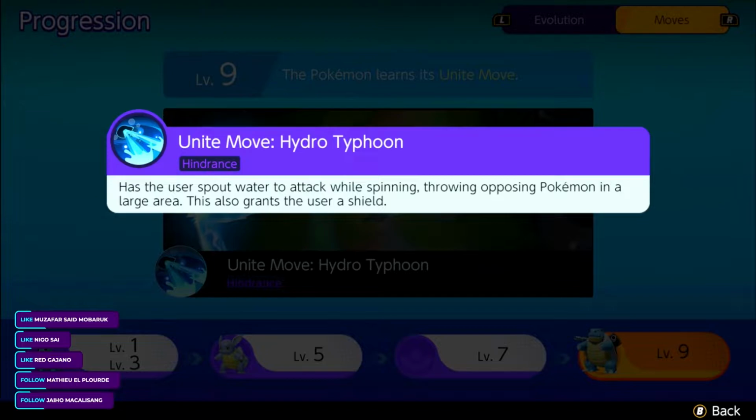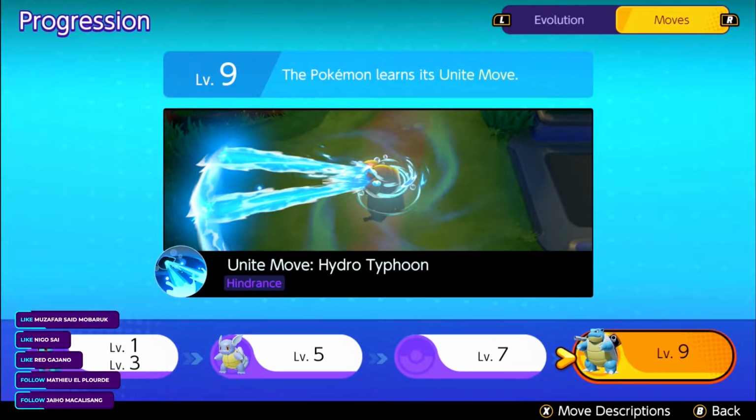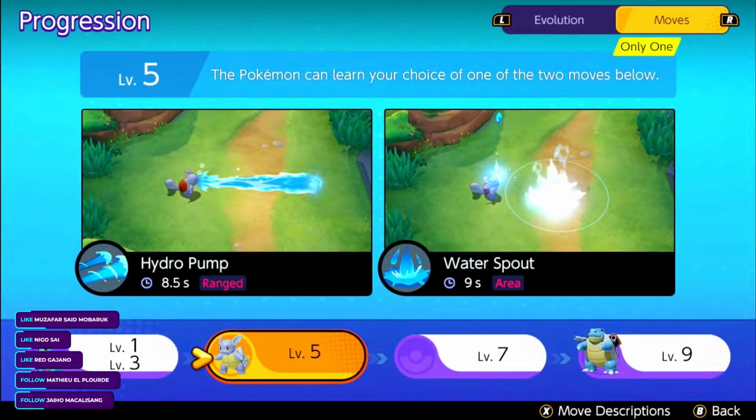And then you have your Unite move, the Hydro Typhoon. It has the user spout water to attack while spinning, throwing opposing Pokemon in the air in a large area. This also grants the user some shield. These are really good moves. I've been liking it so far.